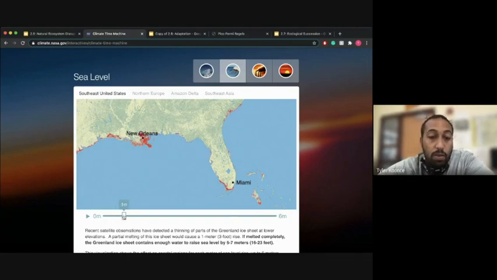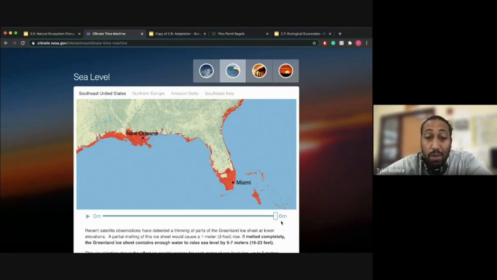So if I go to like 1 meter, so if the ocean was 1 meter higher, things like New Orleans would be in jeopardy. Parts of Florida would start to get encroached upon. So this would be places where the ocean isn't right now, but would be if it rose a meter. If I zoom all the way to the end, we can see how if it was 6 meters, Miami's pretty much gone. It's underwater. Same with New Orleans, and a lot of the eastern seaboard and some of the southern Gulf.